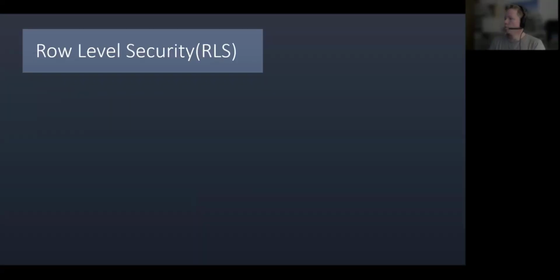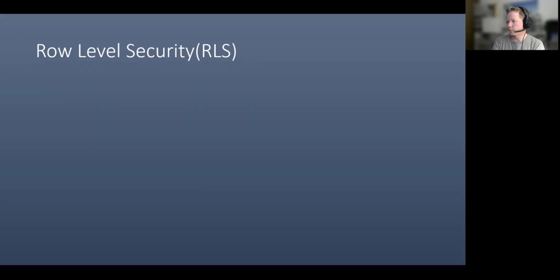So what if we want users to only be able to see some rows, but not all rows? This is called row level security. And it means we can restrict which rows which users can see. For instance, you might want to restrict a hospital nurse to only be able to view the records of the patients that are assigned to her ward, or we only want to let salespeople see their own orders within the system. With SQL Server row level security, this limitation is defined at the server instead of in the application.